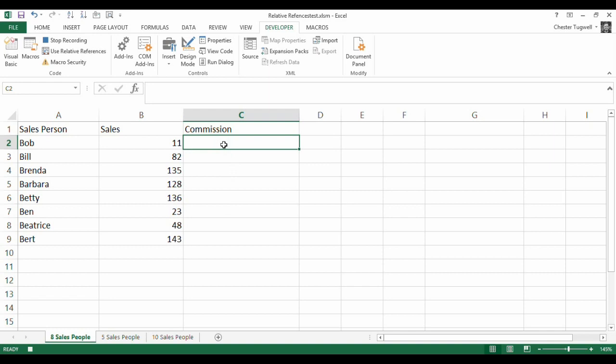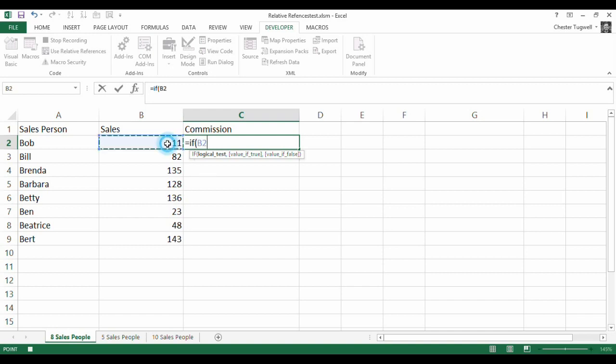And I'm going to write a little if statement into this cell. Basically, the rule is if the salesperson meets the sales target of 50, then they get 8% commission on the difference between the sales target and their sales. If you haven't used if statements before, don't really worry. This will work. This whole video is about macros and copying macros, copying formulas. It'll work for whatever formula you create.